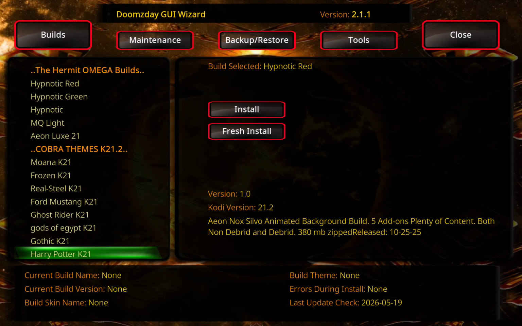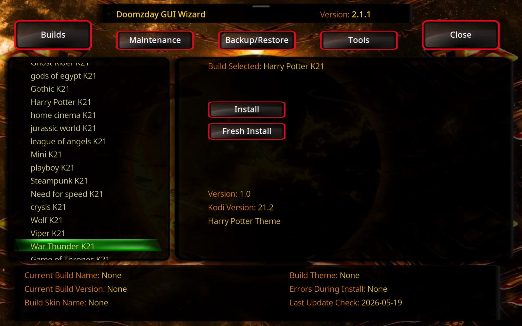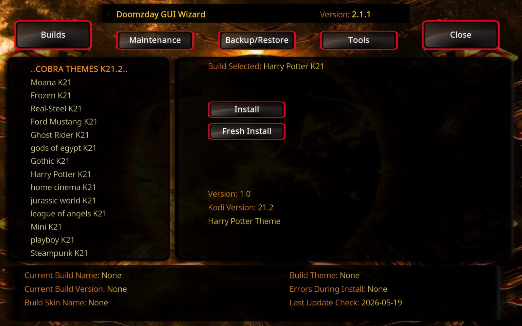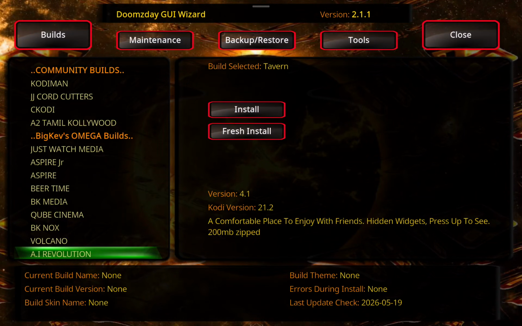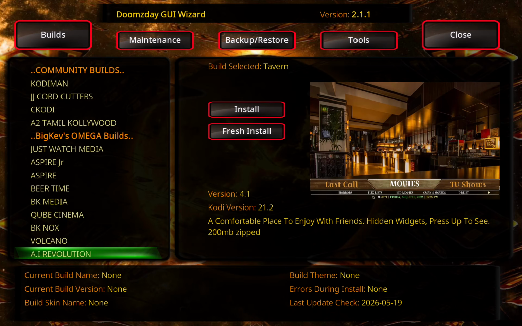For the sake of this video, we're gonna use this build. I'm gonna go with the Aspire build, Aspire JR build. I'm clicking on it, or you can choose any build here.